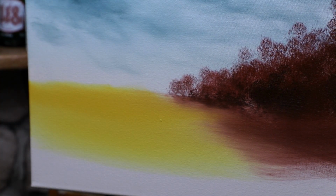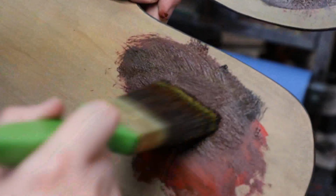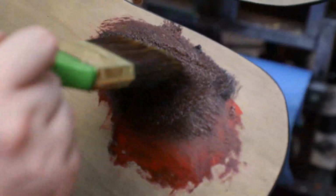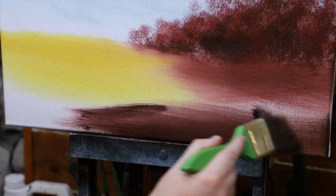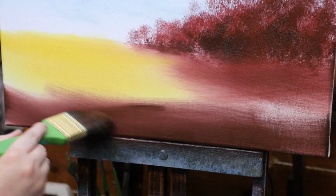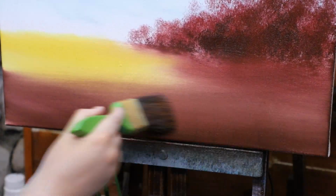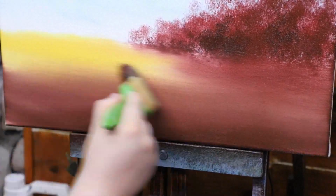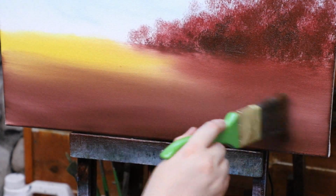And then we'll go back to the palette. And we're going to take this old 2-inch landscape brush. We're going to take some black, red and black, some burnt sienna together, and some sap green as well. And let's tap the brush, and let's go back here. Okay, and right back here, I'm going to use a few big long strokes. And just fill this in with that beautiful color that we mixed up earlier. Basically the same thing. And leave that gold spot there in the background though. Leave all that gold.